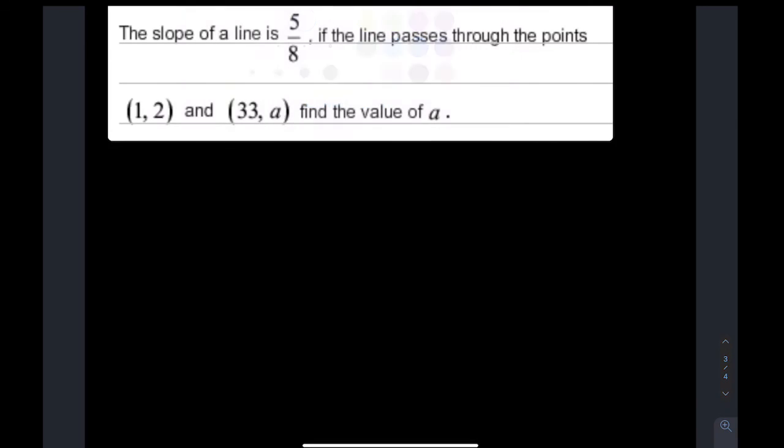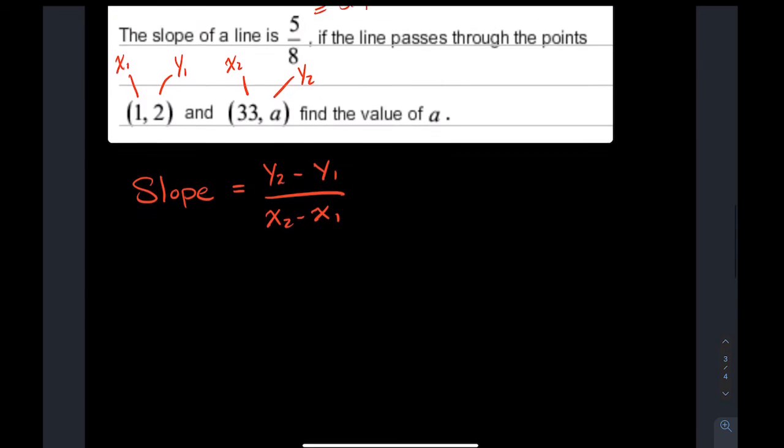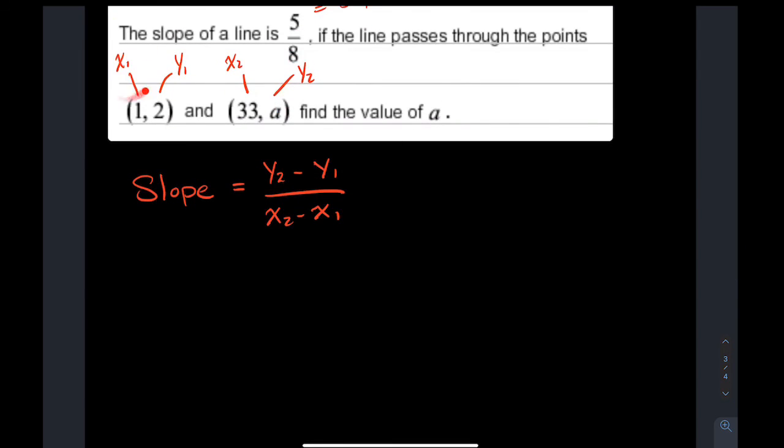So let's recall our slope formula. So slope equals, let's do y2 minus y1 over x2 minus x1. And since we have a bunch of variables here, let's label these variables up here, okay? So for our first coordinate, this is going to be x1, this is going to be y1. For our second one, this is going to be x2, this will be y2. And for a slope, this equals our slope, right? So let's plug in. I'm going to take all these values up here. I'm going to plug them into our formula down here. So when I see x2, I'm going to write 33.